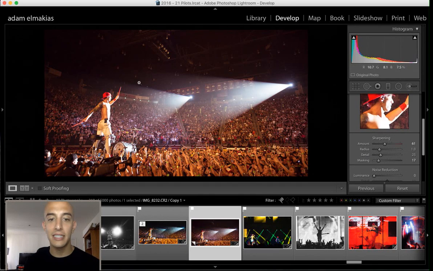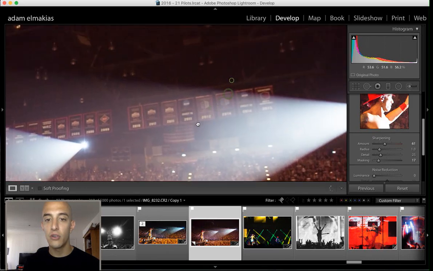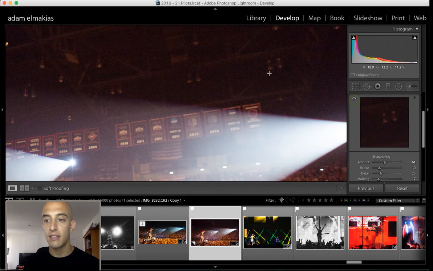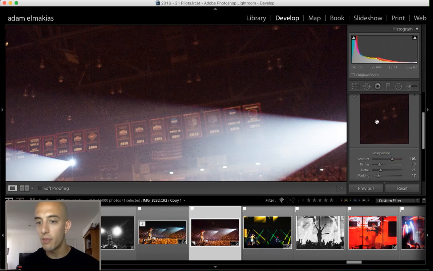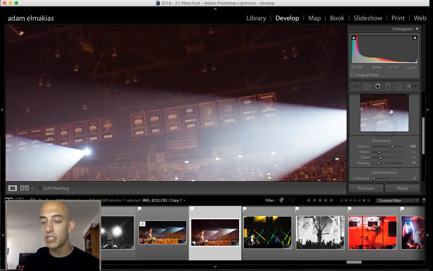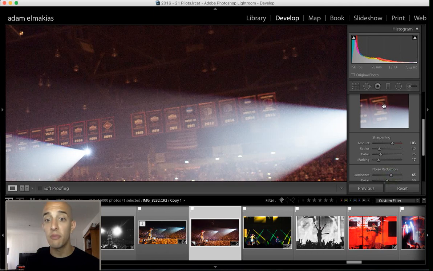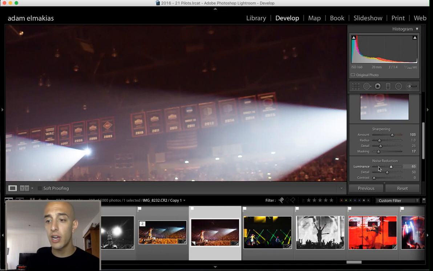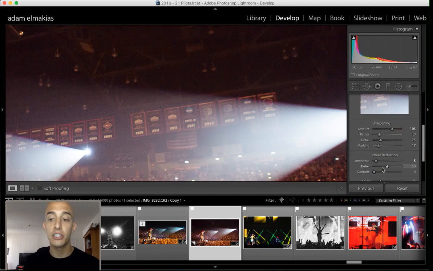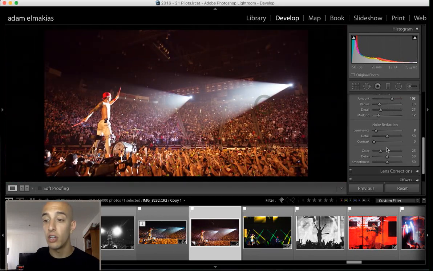Noise reduction is basically, you can find some areas that are noisy right here. Let's move around. So let's go ahead and select this area. You can see how it has a grain to it. And for the sake of it, let's just bump the sharpening up a lot, just so you can see that grain. And if we go to noise reduction, you see how it's all spotty right there? You can click that up and it'll reduce it. See how it makes it smooth? So you can smooth out your images if you don't want the grain, or if you want the grain, you can not smooth out the images. And there's a bunch of sliders here to fine-tune that look.